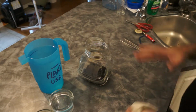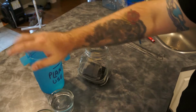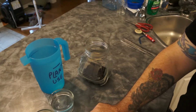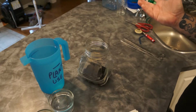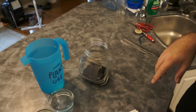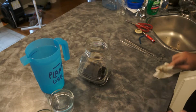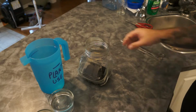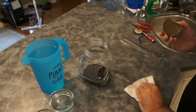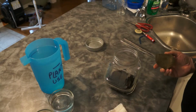So always do that. So this water is dechlorinated. It's room temperature. It's actually been sitting with the Java moss for a few days now. And my house has a dechlorinator built into it. So any water that comes out of my tap automatically is softened and chlorine free. All right, so everything's kind of tidied up there. Just want to let people know before they go, oh, those poor fish, what are you doing? No, actually these fish are going to have a great life.